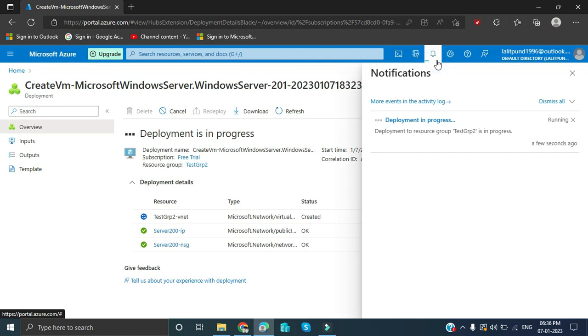The network security group has been created, and the server IP address is also created. Now deploying the virtual machine under the test group, and it has created a VNet also, and a network security group. You can see deployment is in progress.